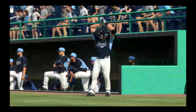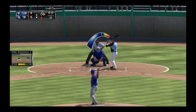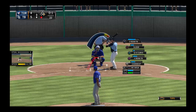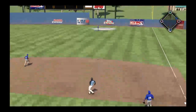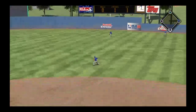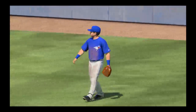Bobby Wilson will be summoned off the bench here as he'll pinch hit with a runner at first and 1 gone in the inning. There's a strike at the knees, 0-1. No ball, 1 strike. He's set, now the pitch. Now a swing and a high fly ball, and this one has some carry on it to deep right field. Aoki is there to put it away, and the runner will be forced to retreat back to first.